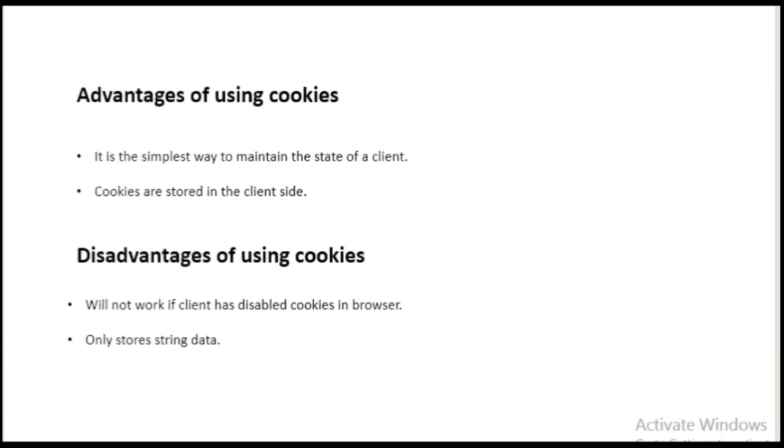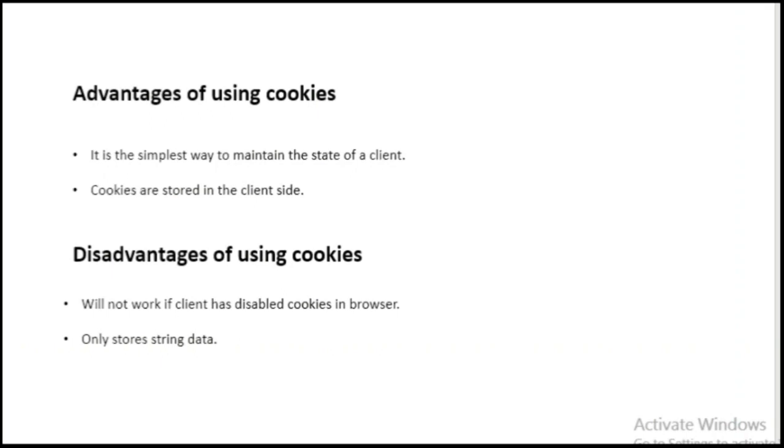So in the first point it says that cookies will not work if the client has disabled cookies in the browser. Now as we know, in any browser the user has the ability to modify cookies. So in case the user or the client disables cookies in their browsers, the cookies will not generally get stored in the browser. So this will make it impossible for the web application to pass client identifications inside cookies.